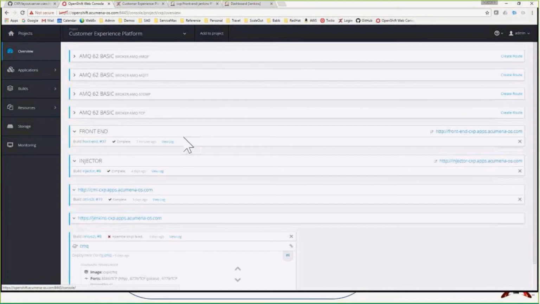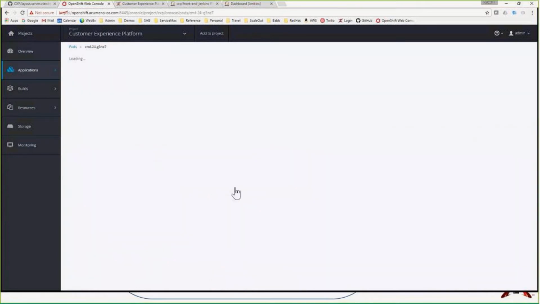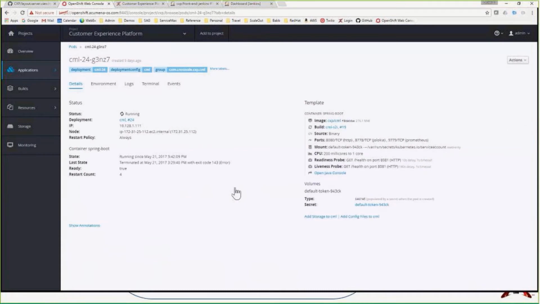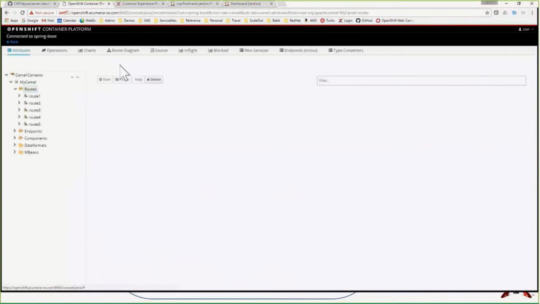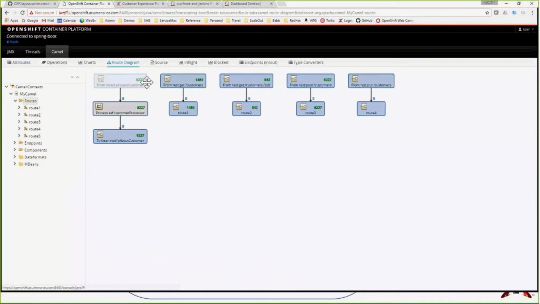So the first one I'm going to look at here is CML. This is the service that is going to pull from the big data repository and push the events into a queue. Kent at the beginning mentioned the AMQ. So we're going to have a console, and because this is all integrated with OpenShift, we can view our root diagram of that service. And here you can see the numbers of tweets coming in real time, and they're being pushed as it happens to these various queues.